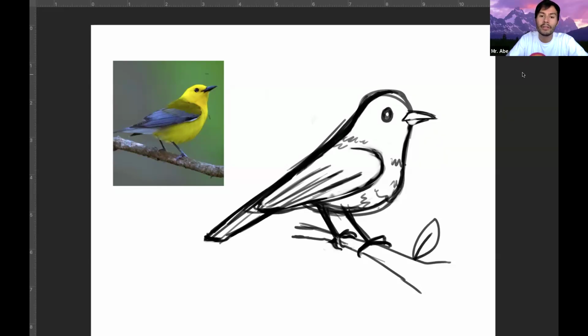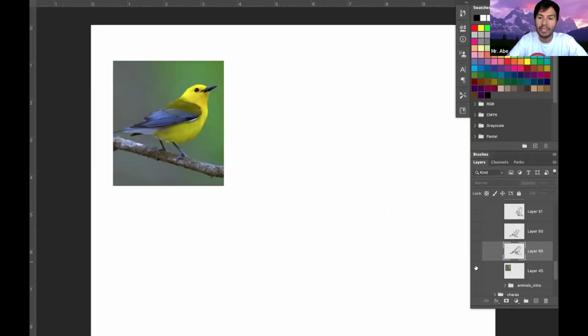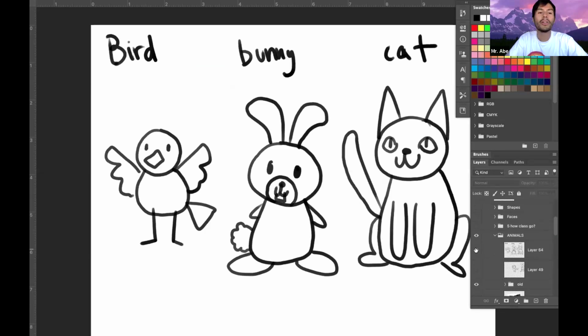But our second animal inspo, that we talked about when we did our first little sketch here. Where'd mine go? There it is. Was a bunny. Now, the things that we practiced when we were drawing our bird are actually going to come in handy when we draw a rabbit, even though they are very different creatures. The approach to drawing animals is all kind of the same. You just adjust your shapes and sizes of things as we go. A rabbit is going to have very different limbs. It doesn't quite have wings, and its legs are very different than a bird. So that's something that we're going to pay attention to for this next one.